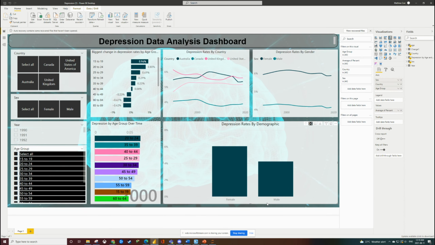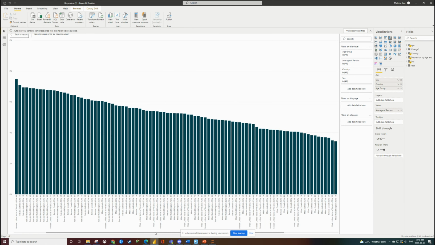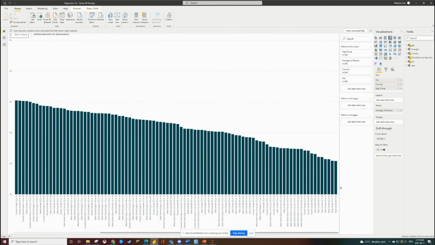So lastly, we're just going to look at the demographics that have been hit most by depression and the demographics with the least amount of depressive rates. So as shown here, we can see that all of the top depressive rates are female. At least the top 20 demographics are all female, as well as the younger generations in America and Australia. And we can see at the very bottom of depression rates, it is mostly males that are older than 60 in Canada, and there are as well some females in Canada in the older demographics who are experiencing the lowest rates of depression.